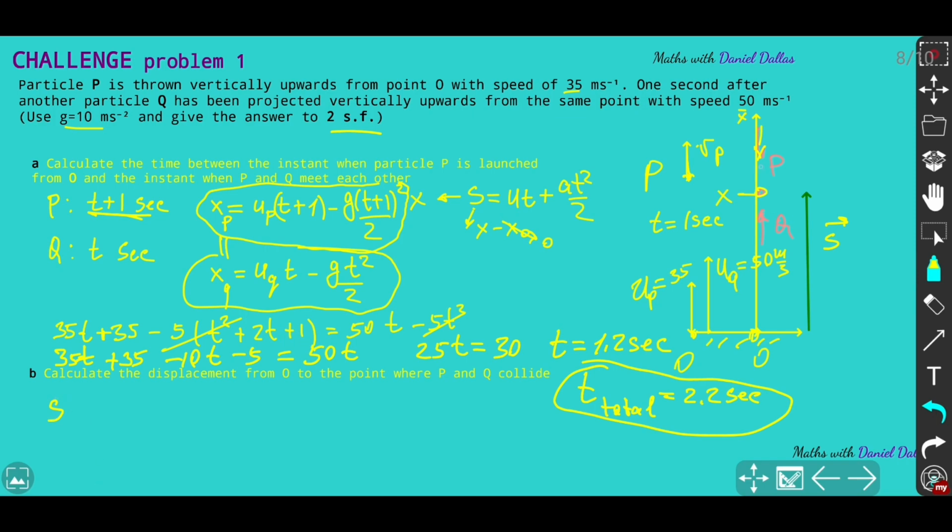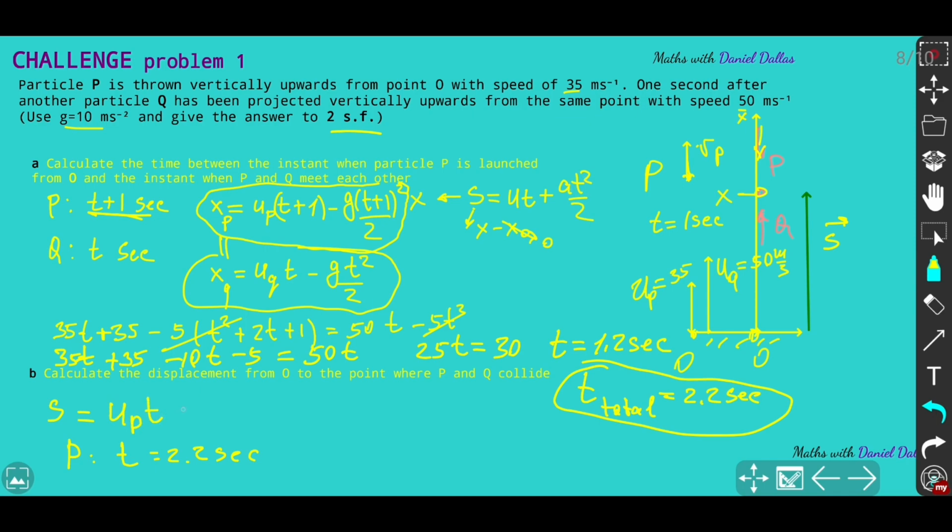As on the x-axis it's still positive, what we can do is use this total time. Why not? And in this case, we need to apply parameters for P. So the total time for P is going to be T equals 2.2 seconds. Okay. So if we plug into the formula ut plus at squared, we will get u_P times the total travel time minus gT squared over 2.